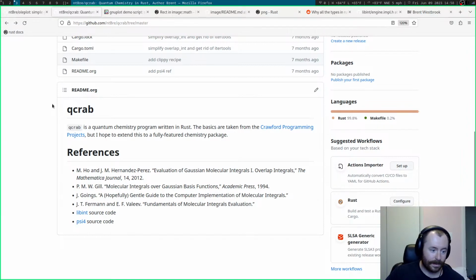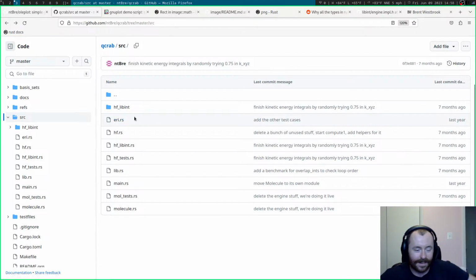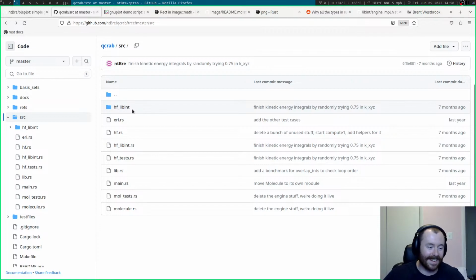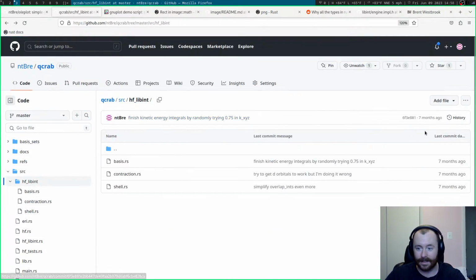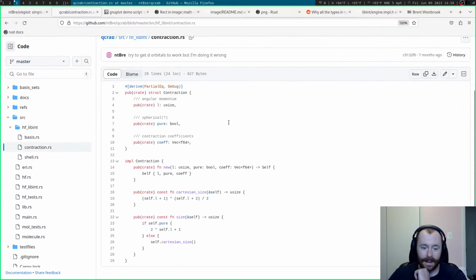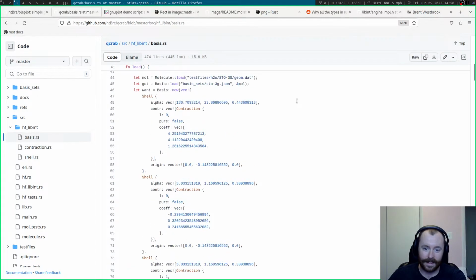You wrote a basis set parser for GBS files. Nice. Yeah, so the problem I'm having right now, actually, if you know the answer to this, I would really appreciate it. I haven't touched this in 7 months, but I'm having trouble with d orbitals. I remember that for sure. Like with evaluating d orbitals.